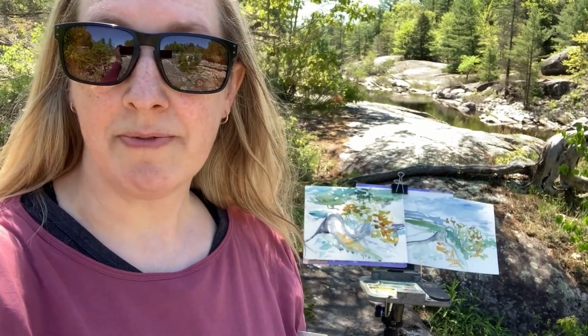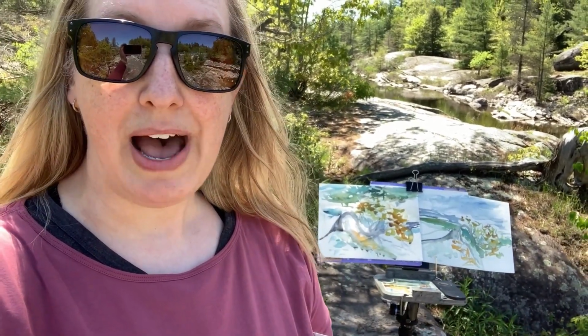I've run out of time in this location. I did get a couple of studies or sketches on the blocks here. I will go home, put them up on my wall, think about them for a little bit, and then next time I come to this location, I will have a plan in mind. I can't wait to get back.